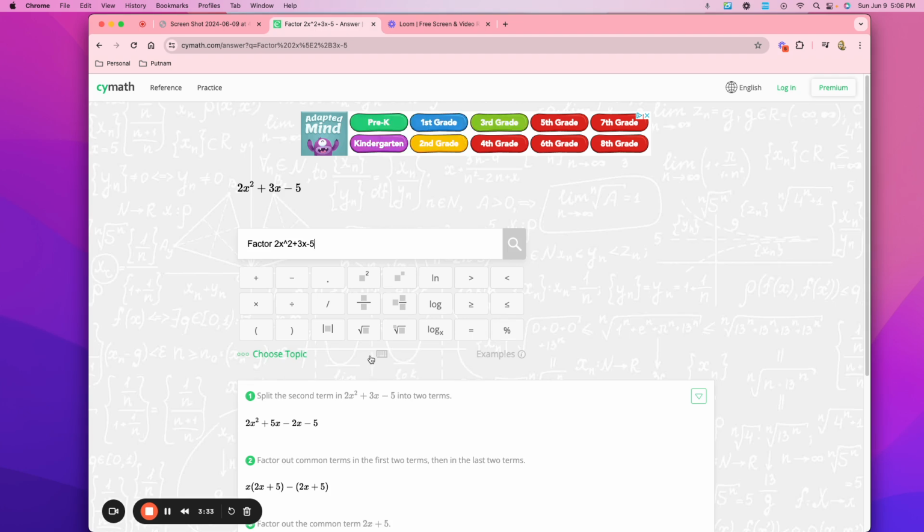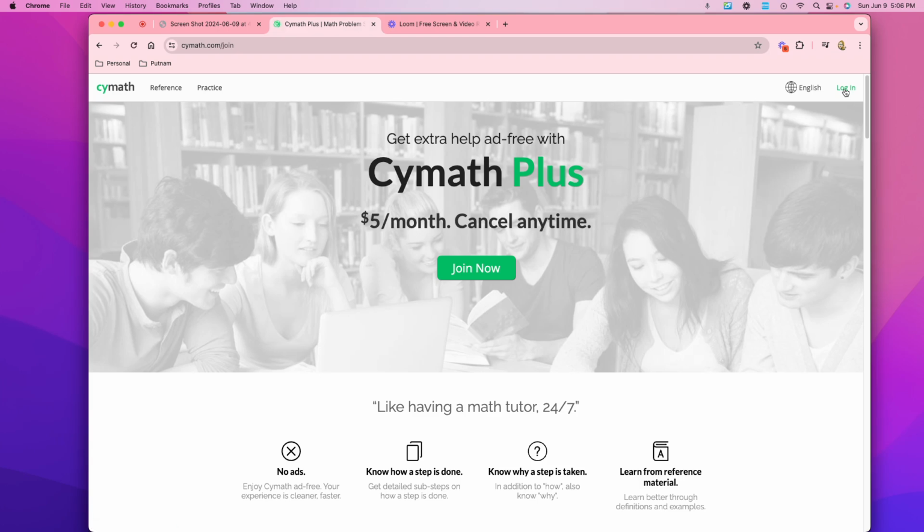Everything I am showing you is using the free version. If you use the premium, you're going to get rid of the advertisement that you see here at the top, as well as it's going to give you a little bit more detail in terms of the step-by-step. But for most people, for the purposes that you might want, you can do that. With the premium, it is not inexpensive. Basically it's $5 a month. And like I said, that gets rid of the ads, as well as it gives you more detailed step-by-step and some additional reference material.